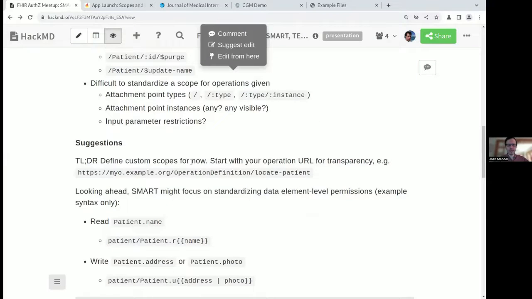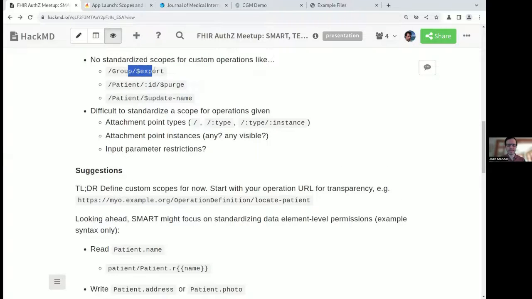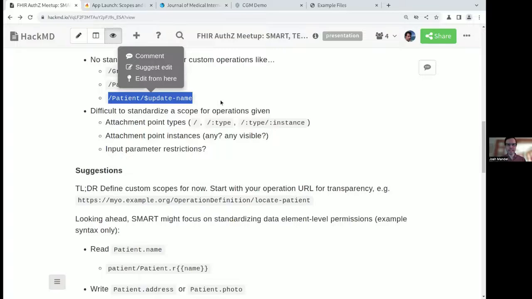When we look ahead, when I think about how we can make progress on this over time, one area where I think we could make some meaningful progress is to focus on the data access rather than the specific operations that you're allowed to call. Take the bulk export operation as an example. You can describe who's allowed to call these operations pretty well just by describing the data access patterns. So if you want to export data on a group, you'd better have access to the group and the patients in it. And so you could attach your permissions to the underlying read access to those groups and patients. Rather than having special permissions for export, you just say export is an operation you can do when you're allowed to read the data. And you could do something similar with patient update name.